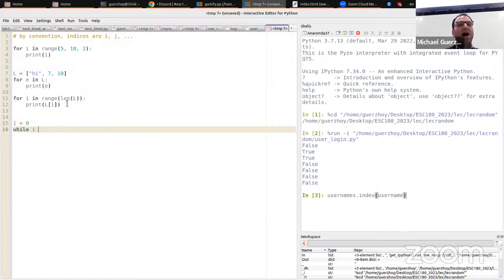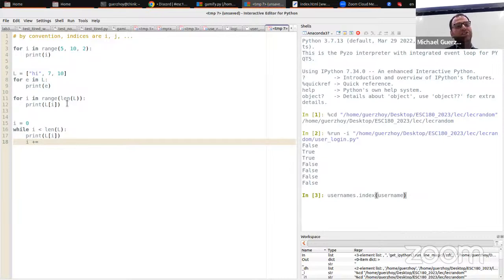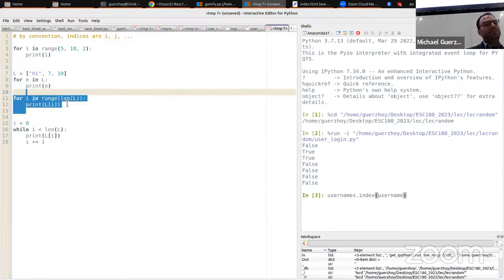And then while I is smaller than length of L, I'll print L at I, and I'll increment I by 1. Increment means increase by 1. So this is the same as this, right?